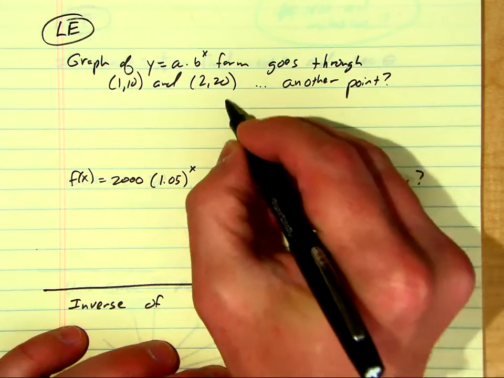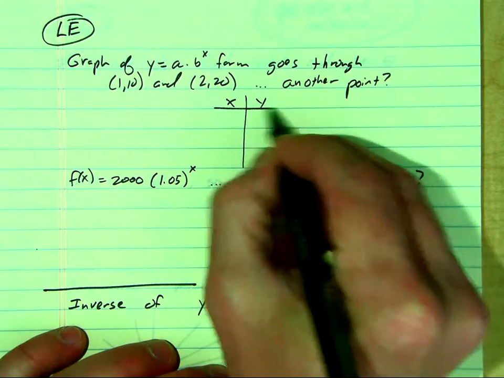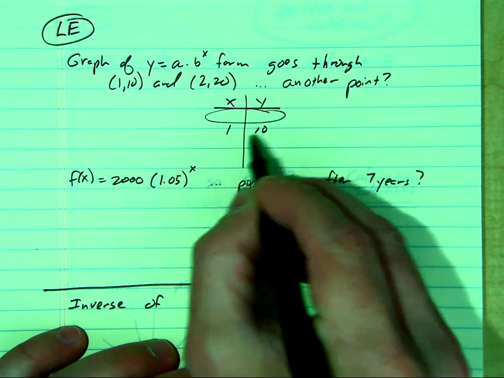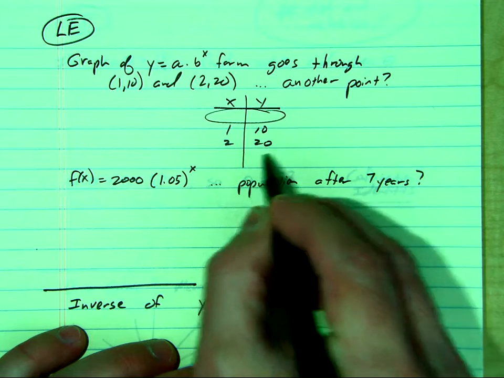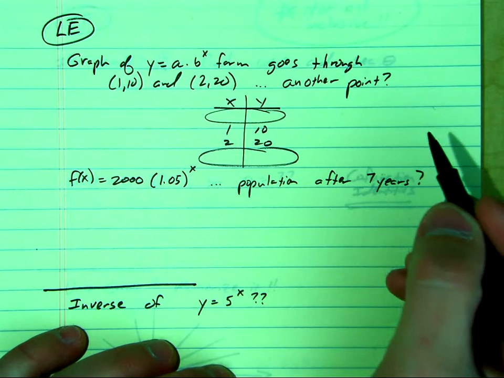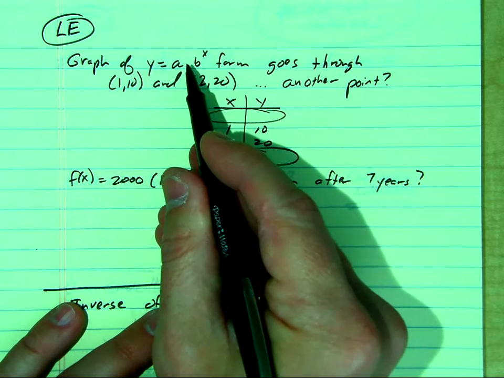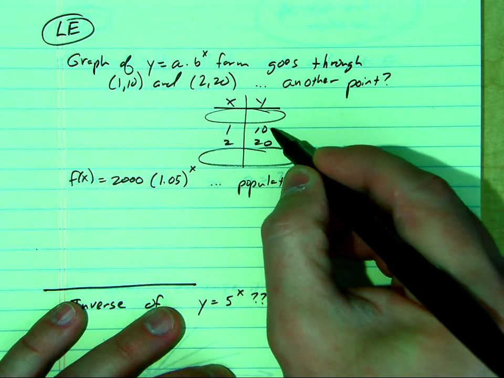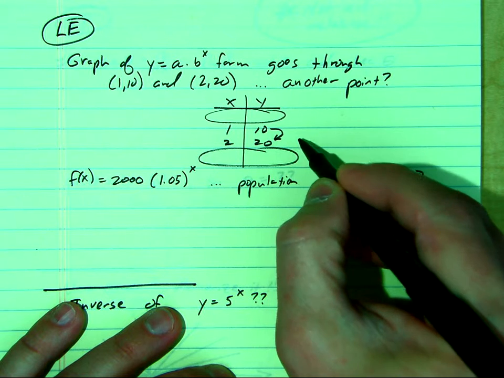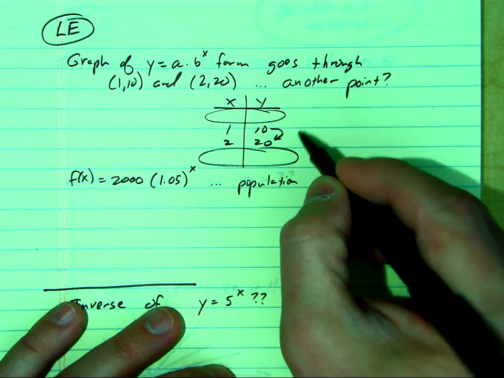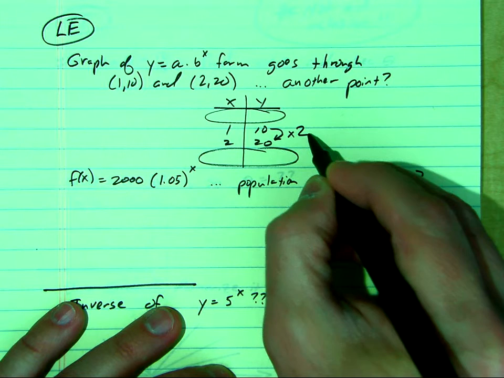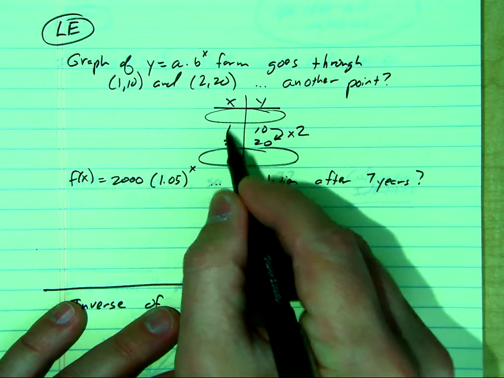So let's say we have an X and a Y. We're going to figure out that point on our own. We've got (1, 10) and (2, 20), and we're going to figure out this point right here. Remember, this is an exponential form, so we have a common ratio and we're multiplying. Going from here to here, what is actually happening there? Yeah, it's times 2, right? Times 2. So it looks like we're just stepping up by ones.